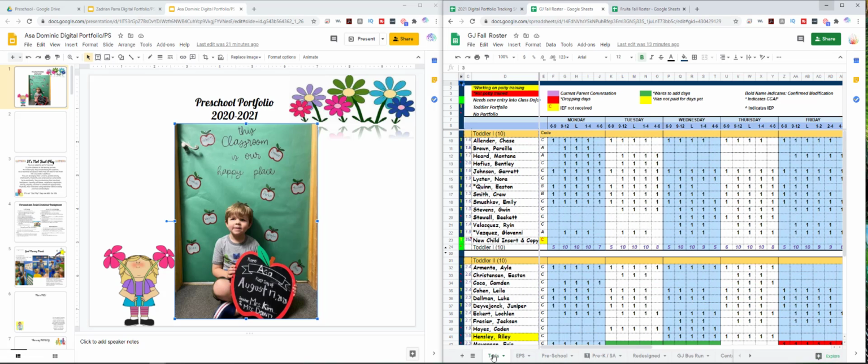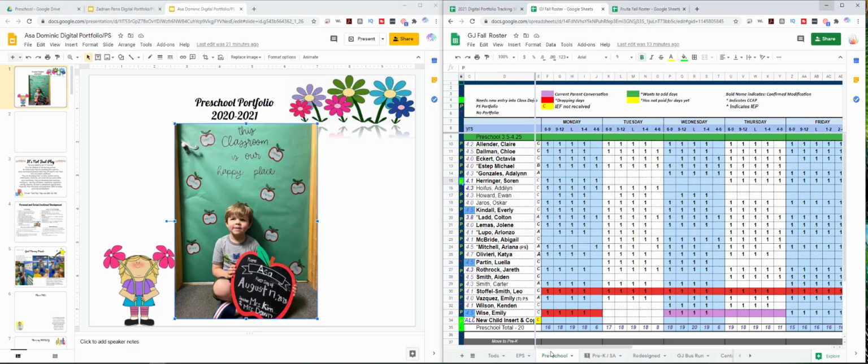You'll notice that in our toddlers, there's a T for the toddler portfolio. Okay, so what's going to happen is Jeanette, our VA, is going to be looking at our roster once a week and looking for any new kiddos that, A, need to be added to your Class Dojo, and B, she needs to create a portfolio for a preschooler or a toddler portfolio for a toddler.